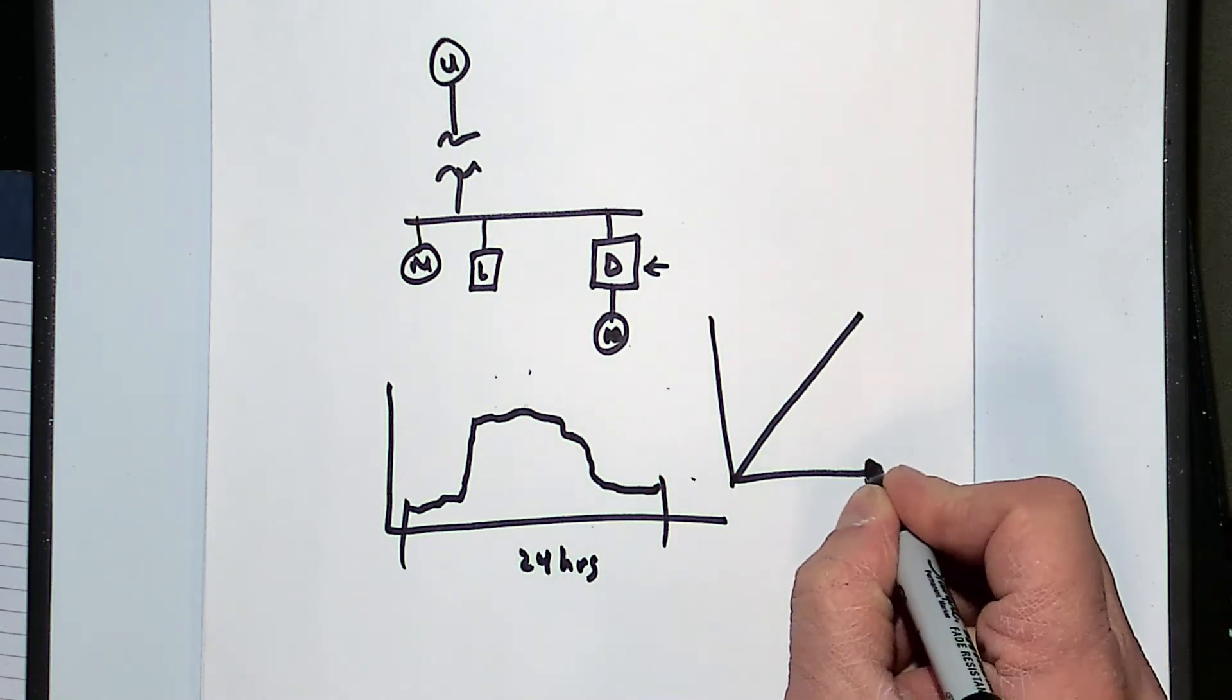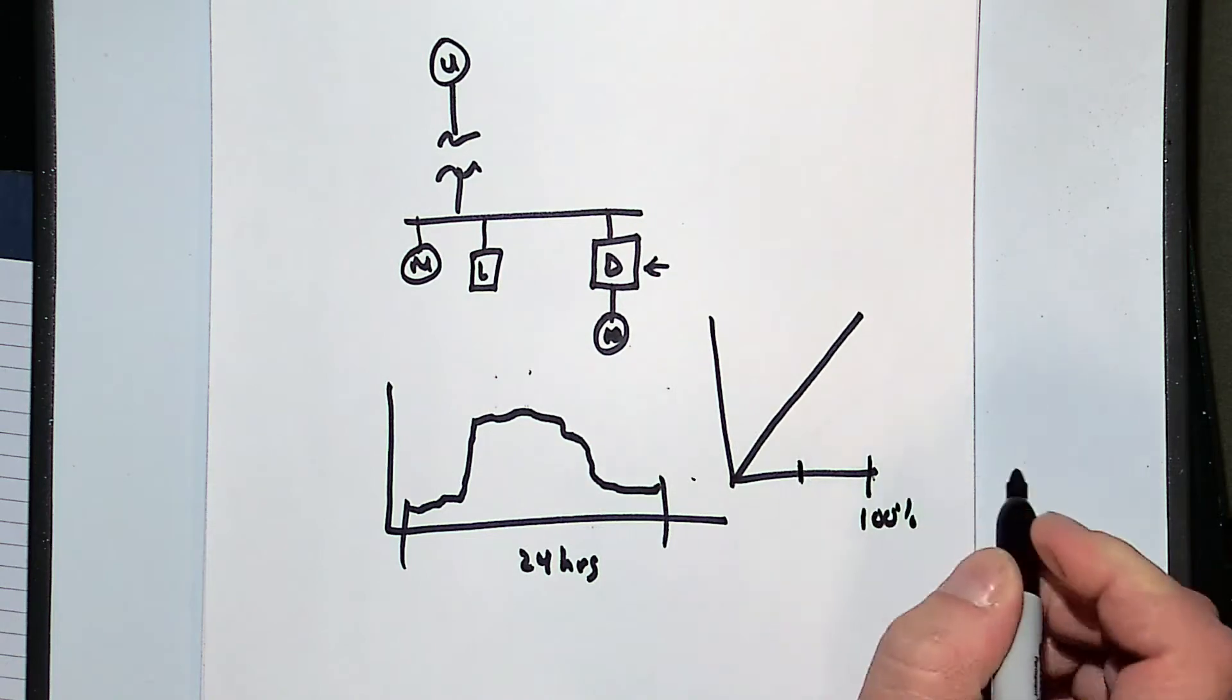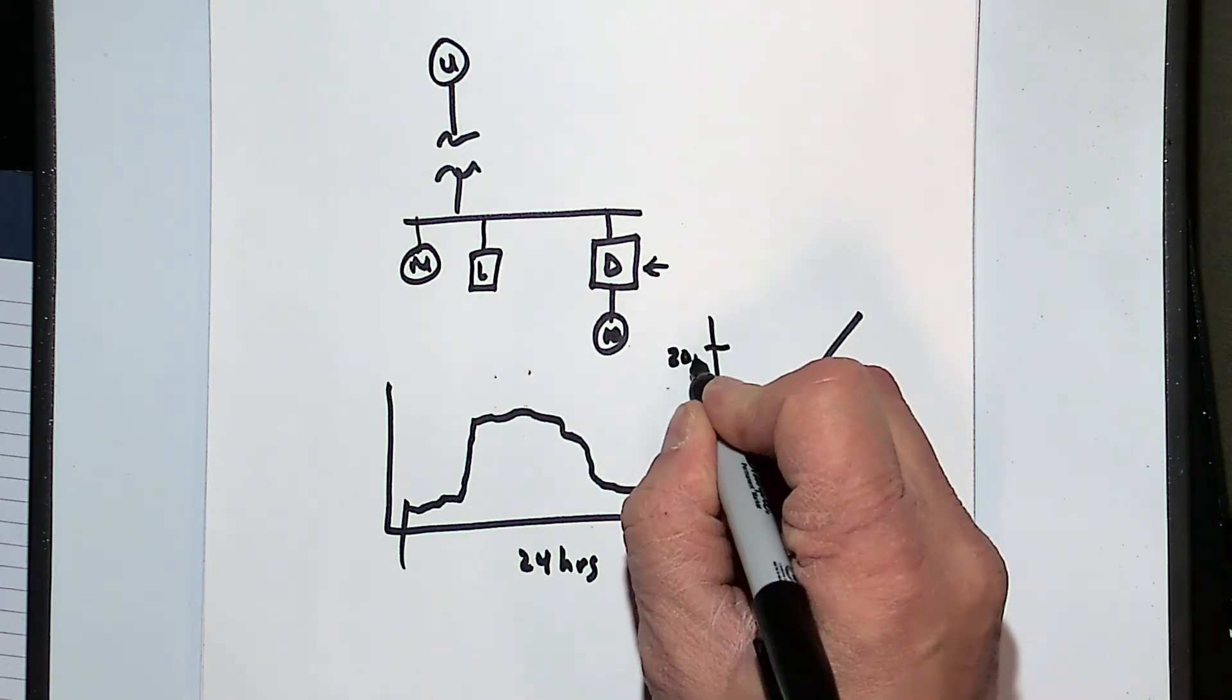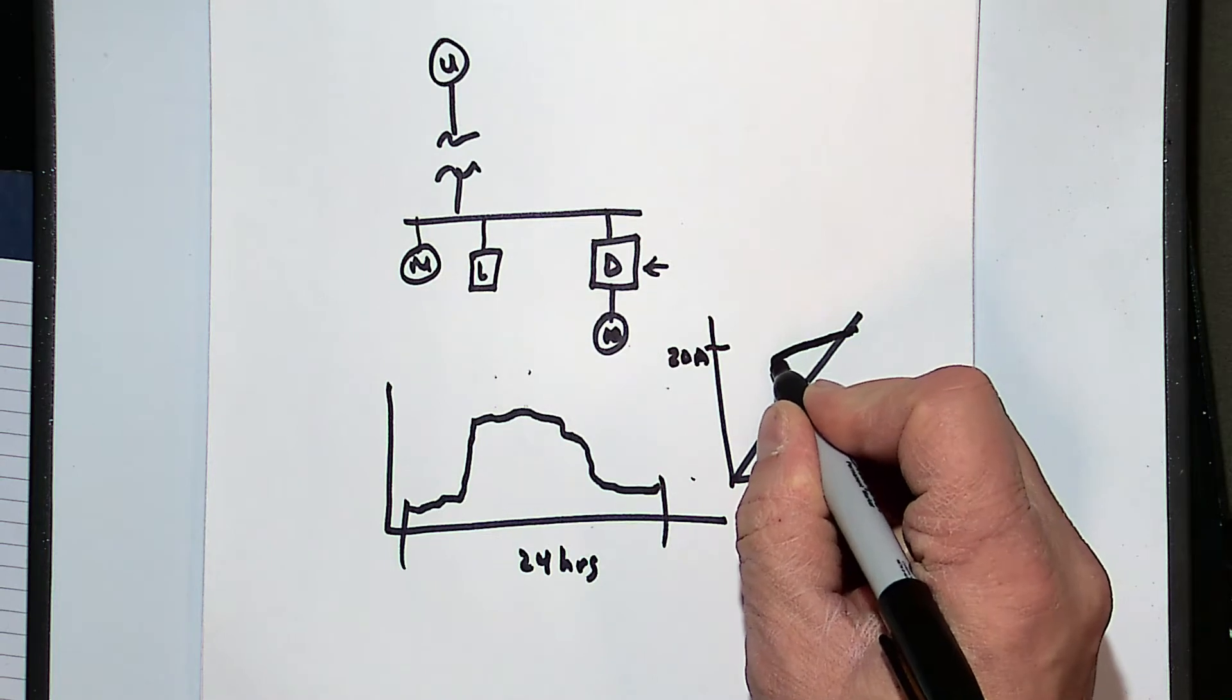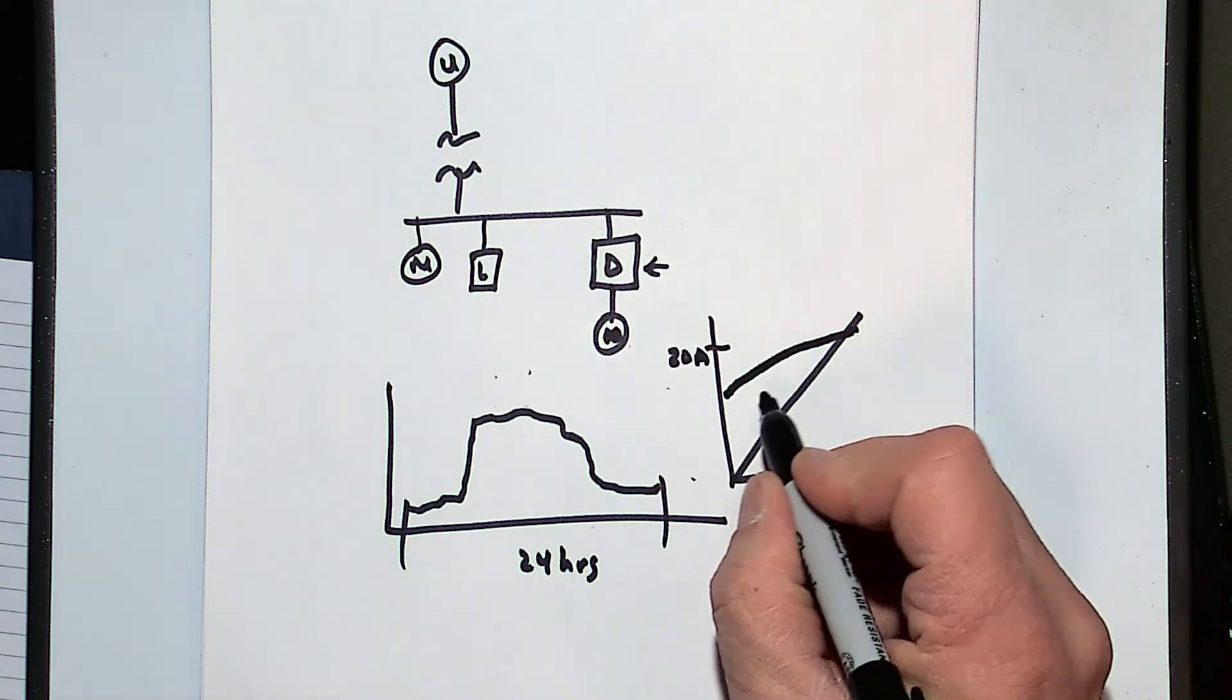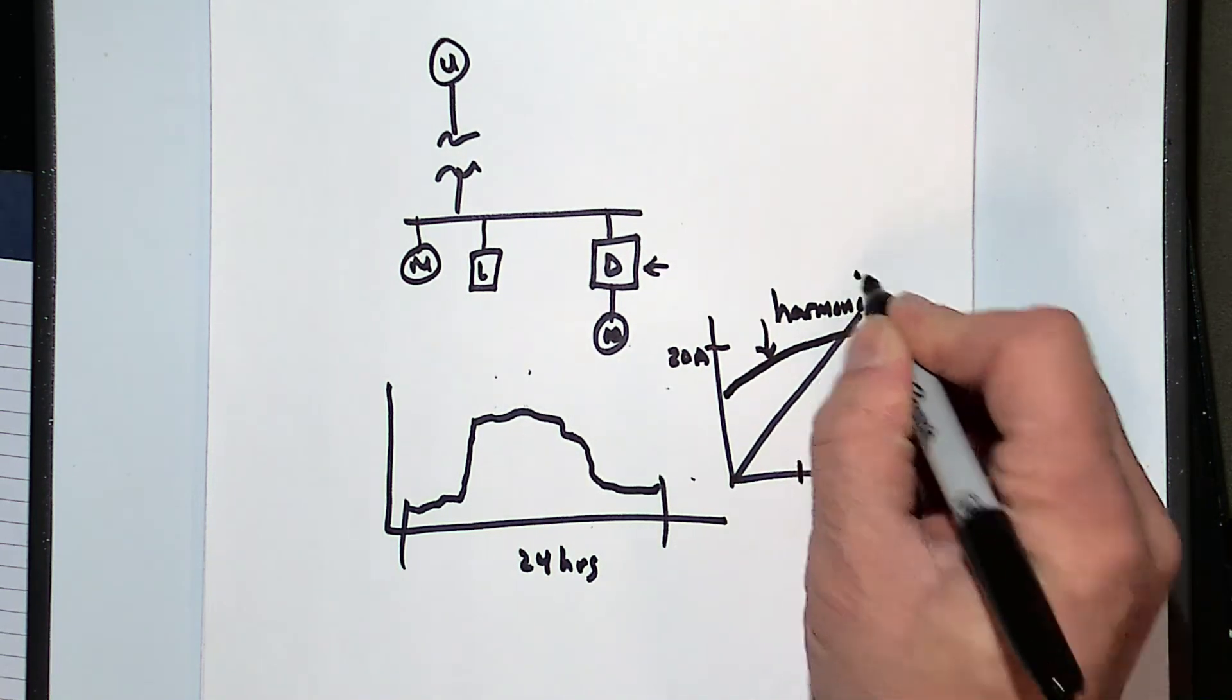So let's say this drive at full load puts out 20 amps of fifth harmonic current. Well, if this is full load here at 100% load, at about 50% load, and again, if that was 20 amps of fifth harmonic current, say 20 amps here. So if I did a curve, you would expect it maybe to go like this. But in fact, it kind of goes like this.